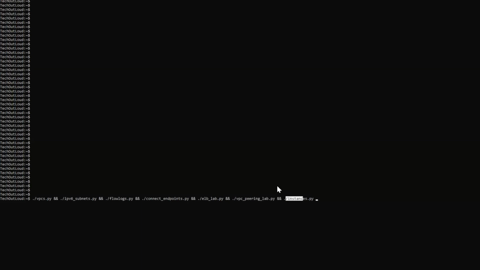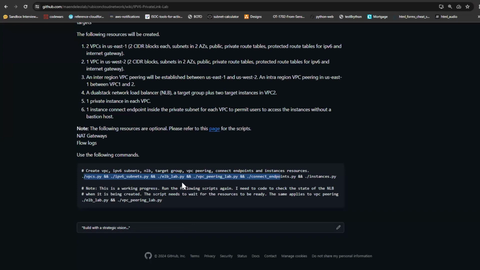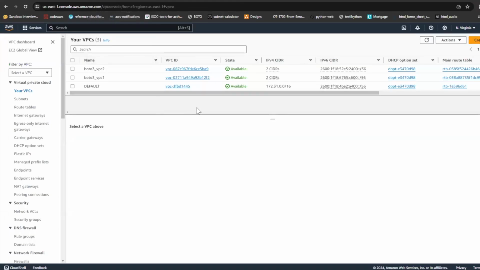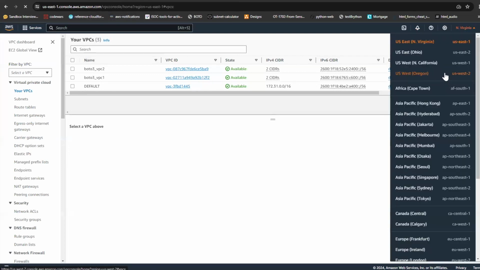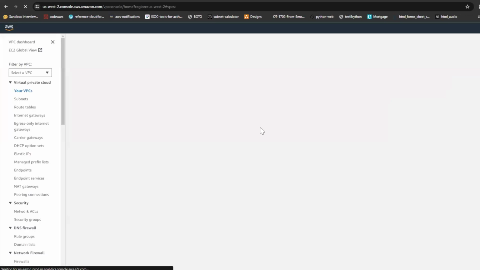So I ran this already, and there's a little bug which I want to cover here just to give you a heads up. Again, we're working backwards, and all of this is going to evolve and become way better than it is right now. So right now I do have these VPCs. If I go to Oregon, which is US West 2, same thing.